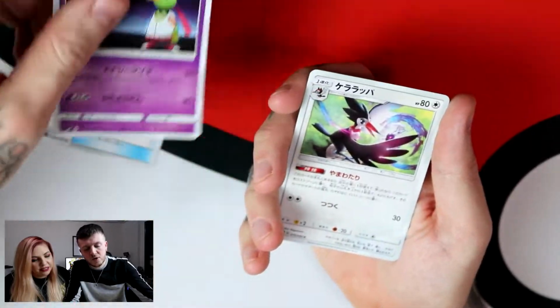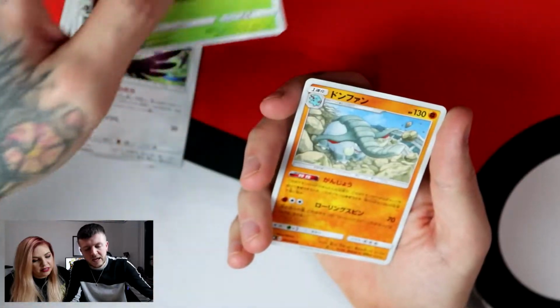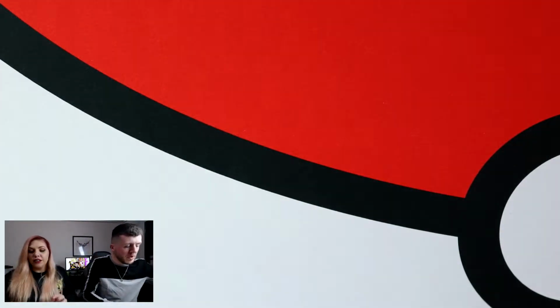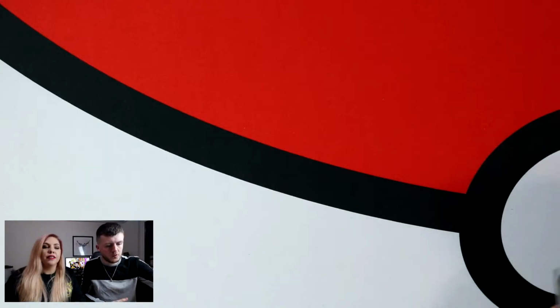We got a helmet. We got an Exeggutor, a Trubbish, a bay leaf, and on the end, we got a dump fan. So it wasn't a repeat, but it wasn't a big pull either. Yeah. But overall, we've not done too bad. We'll have a little recap now and go through our pulls. I'm gonna start us off, Shaunie, while I sort our stuff out.